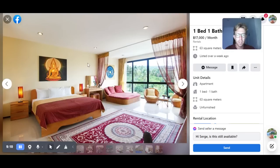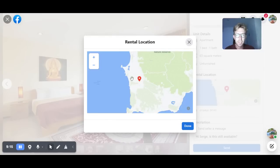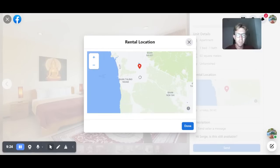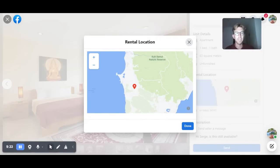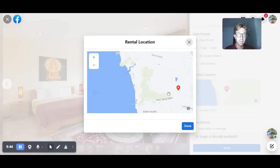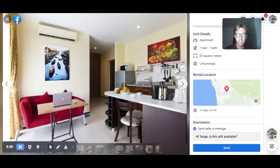I like the Buddha artwork in here. It says it's unfurnished, but obviously that's not true. We can bring up the location, and this is partly why it's cheap, because it's in Thongkrut, which is a southern part of the island, and there's really not too much development down here. So unless you're retired and you just want your peace and quiet, a lot of people don't prefer to stay in this area, although it's absolutely beautiful. We've got Lipa Noi Beach and Taling Ngam Beach very close to here, just a short drive away. So, yeah, this looks like a stunning place.